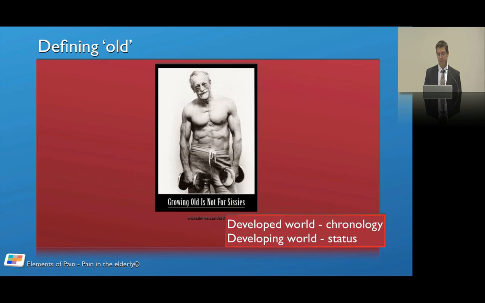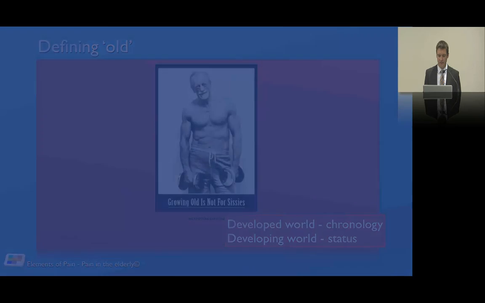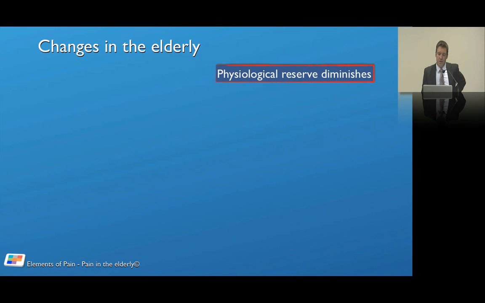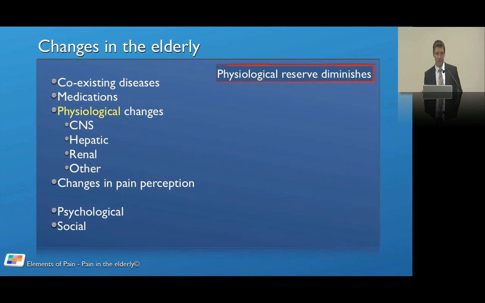And that status, you could be considered elderly at anything over about 50 years old. So again, have a definition of age, or understand that it's difficult to define being old and elderly. The changes that occur in the elderly, the bottom line is that the physiological reserves are diminished as time goes on. So the older you get, the less reserve you have, the less ability you have to deal with problems. You just haven't got that reserve as you get older. And that's the main change that occurs in the elderly, if you really want to break it down.